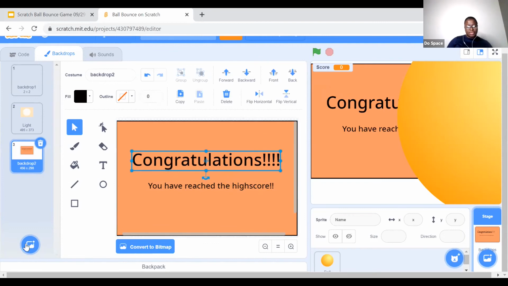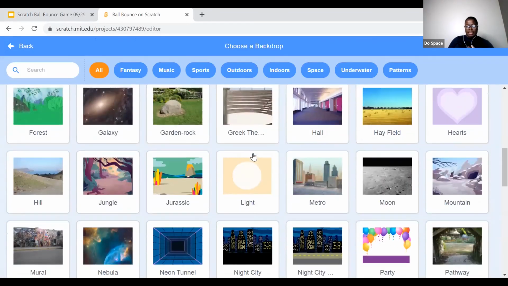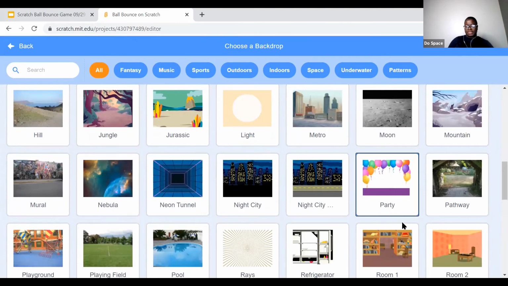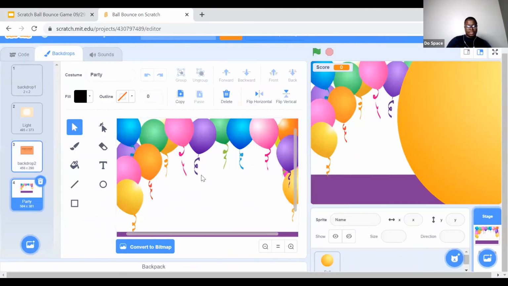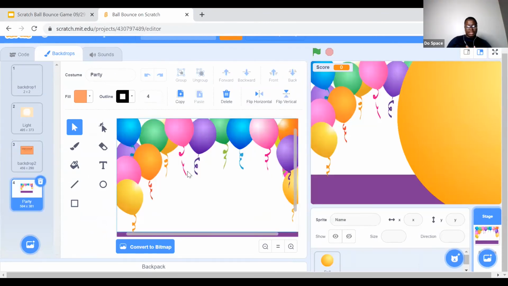Another thing you can do is choose a backdrop, like this one that says party, right? I'll just do the same thing that I did here, which is add some text. Congratulations.